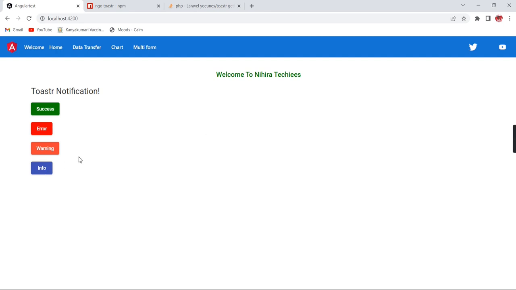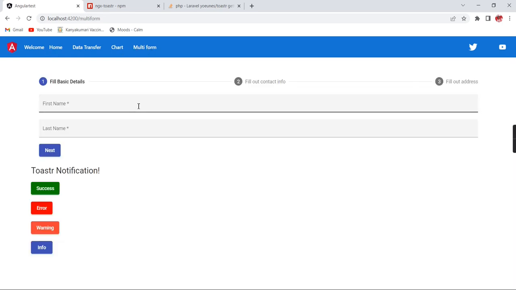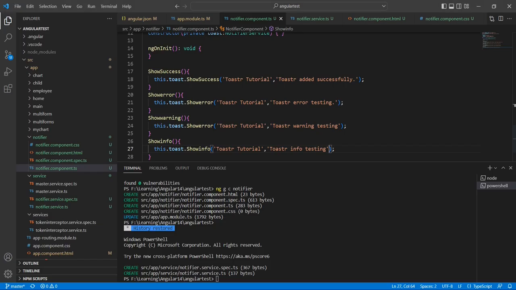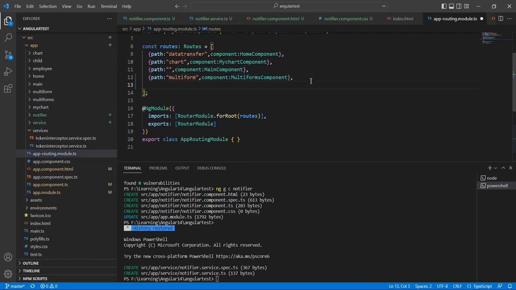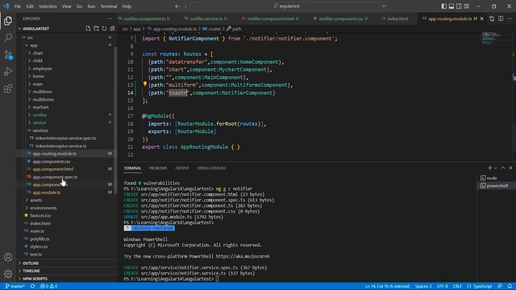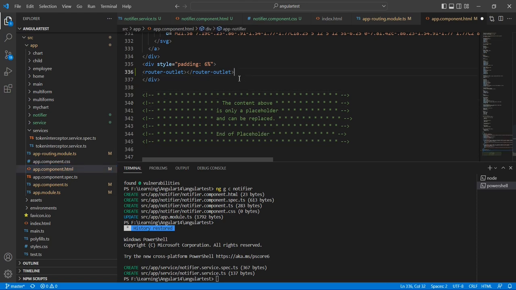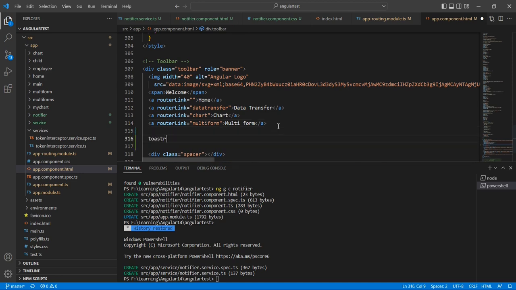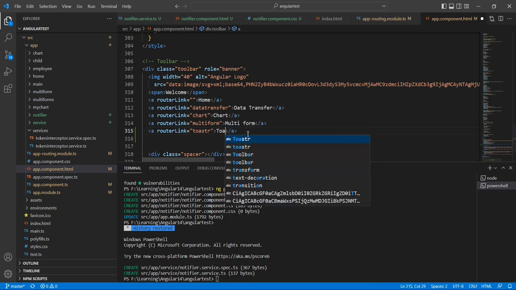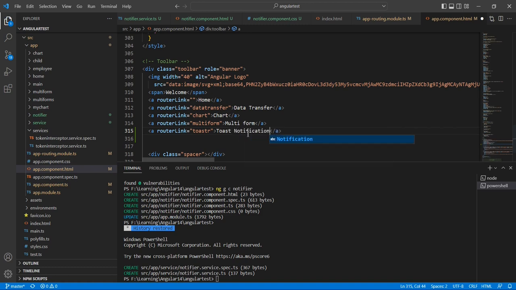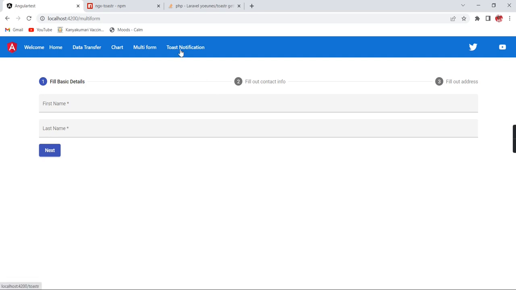Hereafter, I need to use this same alert in some other places also. I can use it. So let me take one of the components, I mean this multi-form. Okay, it should come for every place. So I'm going to include this component in the router side. So in this app routing module, let me copy this one into our app component. Let me remove this one, and instead of that, I can include it here. Okay, it's fine.